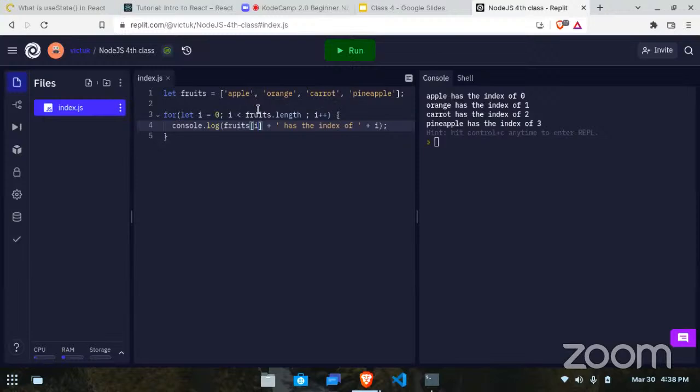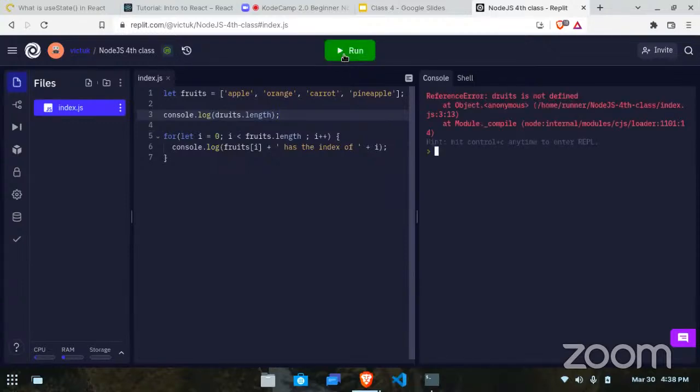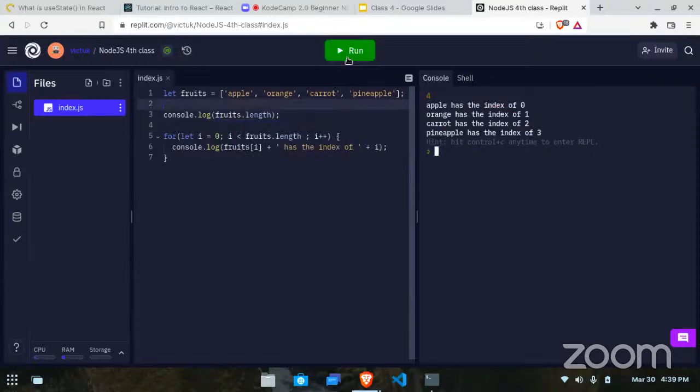I hope you guys know that since, of course, this length is 1, 2, 3, 4. In fact, let me print out the length first. So if I do console.log fruits.length and I print it out. There's a typographical error. I said there's a typographical error. You didn't spell it right. Okay. So we see that it's showing 4, but I have 0, 1, 2, 3.